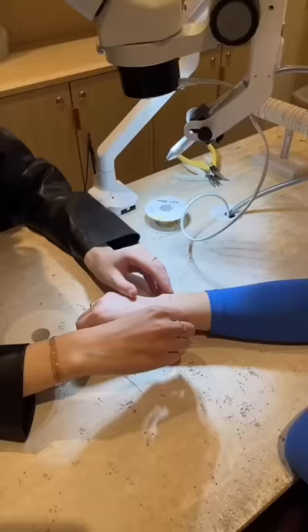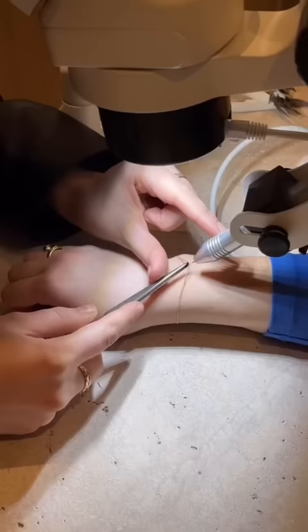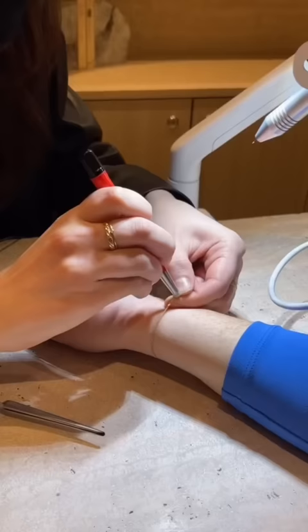If you look at my other permanent bracelet, you can kind of see the little clasp that they zap together. I love the way that these look together. Maggie ended up picking a more simple thin chain — it's actually the same one that I picked my first time. I've had my first one for five months now, no issues at all. I've traveled through security, been to the airport, snowboarded with it on. Here's to another forever bracelet!